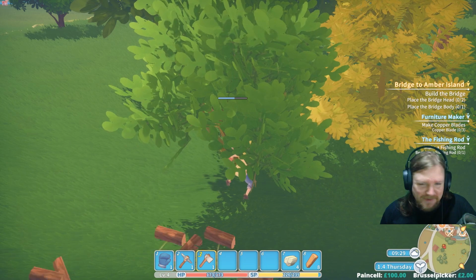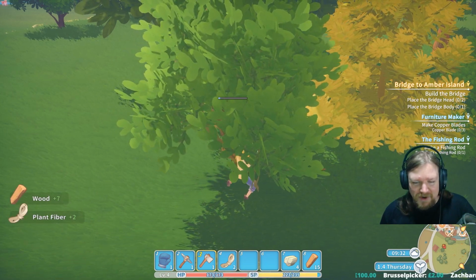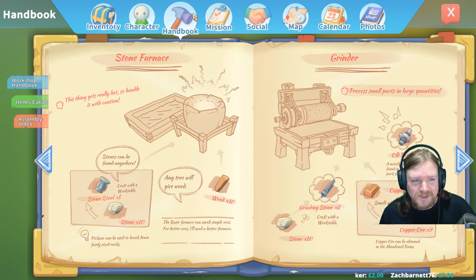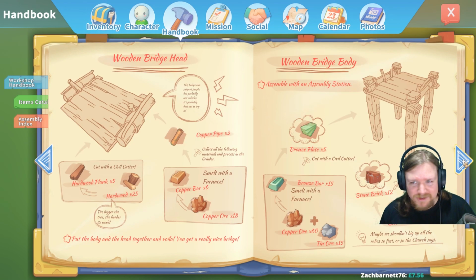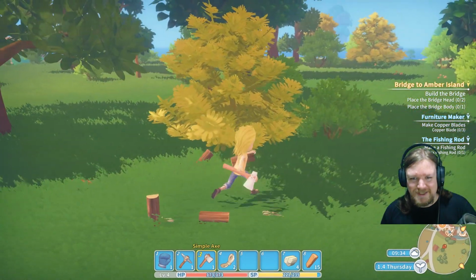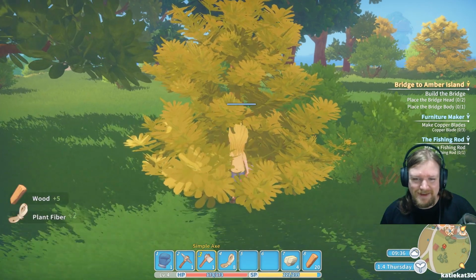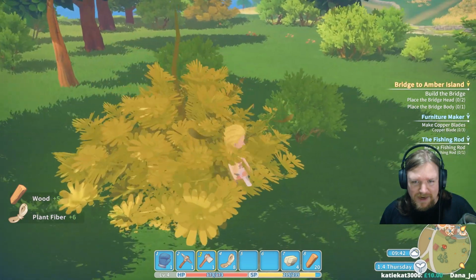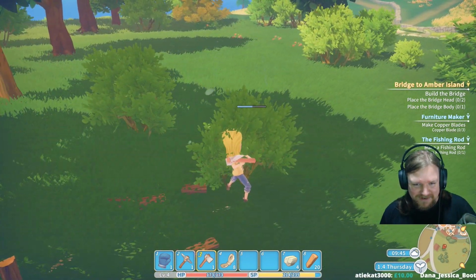One of the tasks would be to build a longship, surely. Well, I don't know about a longship, but one of the things you can build, and I've kind of breezed through it a couple of times, where I've kind of gone, huh, interesting, every time we did. A DD transport. What? I thought this game was fantasy-esque. But now we're running around in a tuk-tuk.